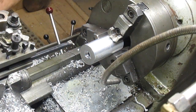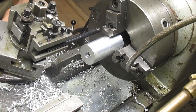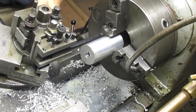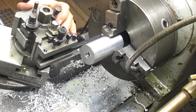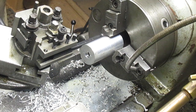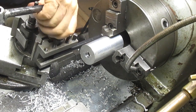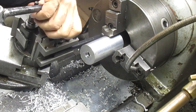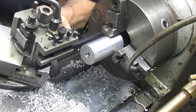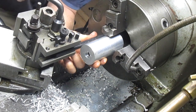Okay, now let's take it on in and see if we can reach. Looks like we're gonna reach. Well, now let's take it in and get it leveled out, or squared up. And looks like we gotta come up a bit in order to get there. Close. Now square. Right about there.